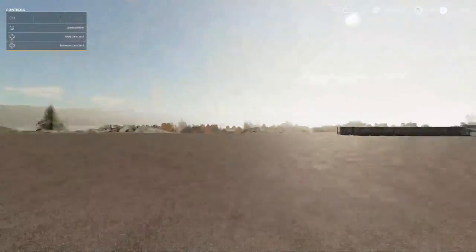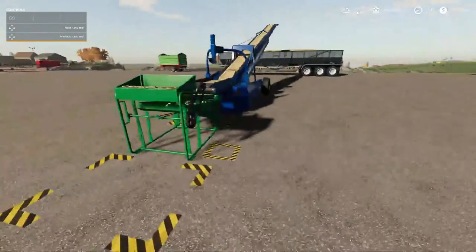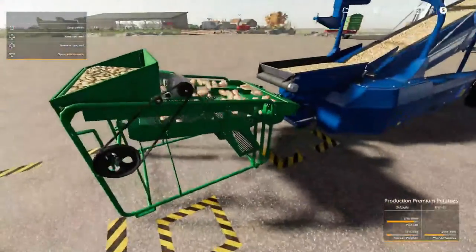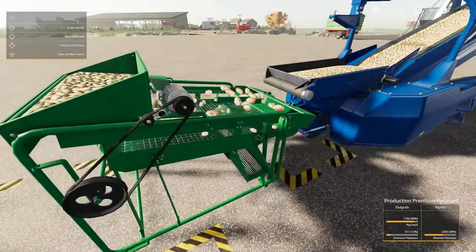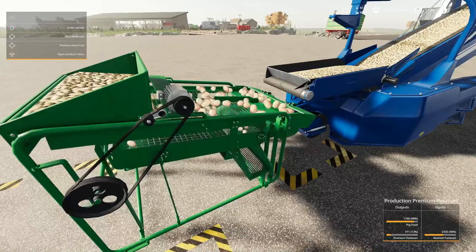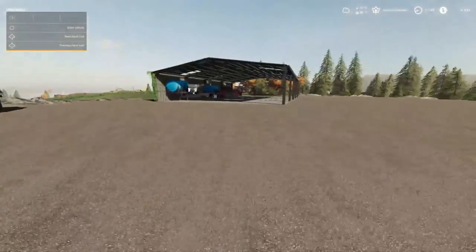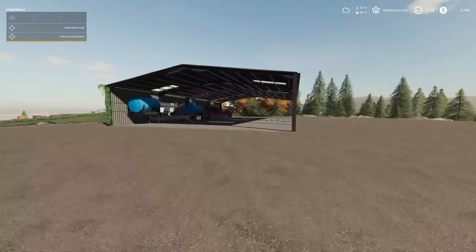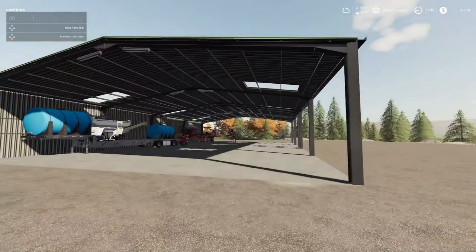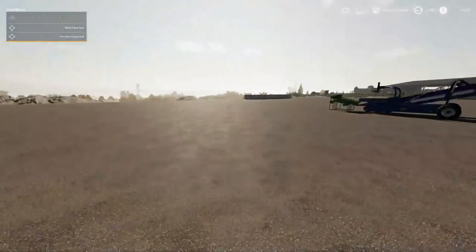Well, that big old pile of potatoes gone. The potato washer's gone. We're down to one sorter. And we got 2,335 potatoes to sort. And then we'd be ready to get rid of this thing. And this shed, we're gonna go bye-bye with this shed for a temporary. And we're gonna check a few things out.